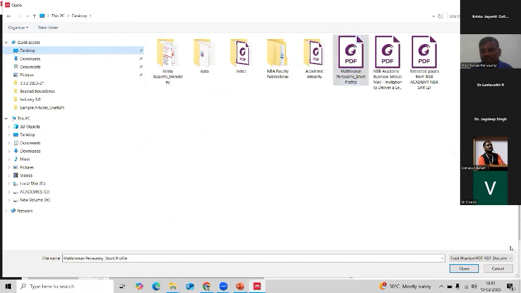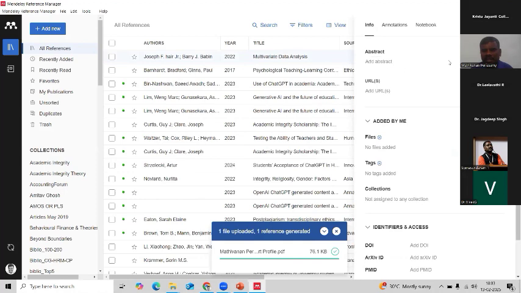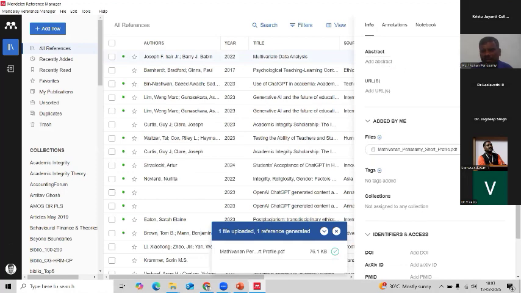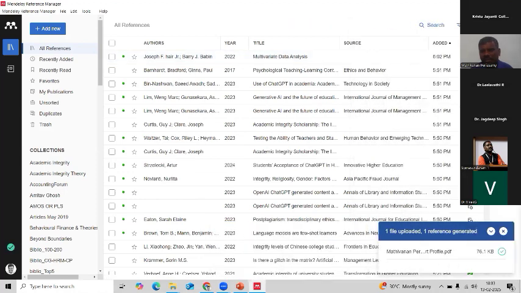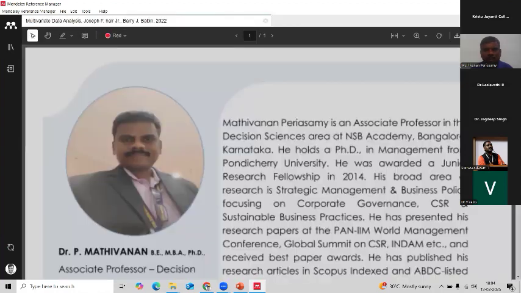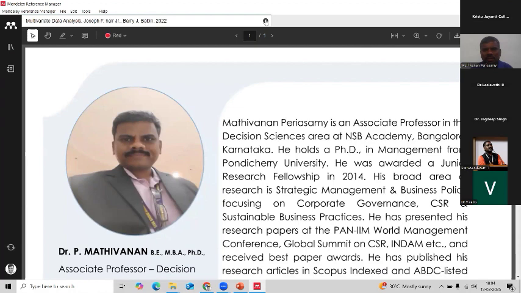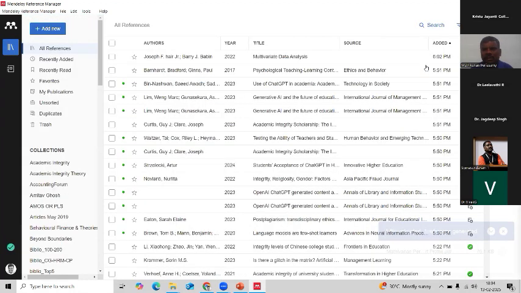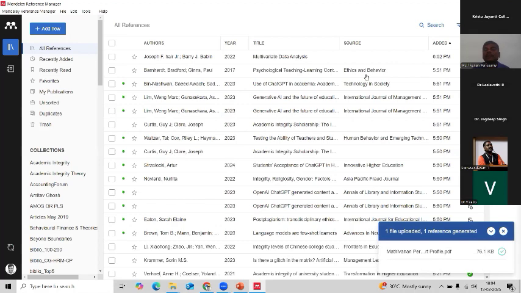Click that, then click open, then the PDF file gets attached here. I'll close this. You can see the PDF download option. Click that once, then the PDF file gets opened. I have attached my profile. This is how we can add files manually.